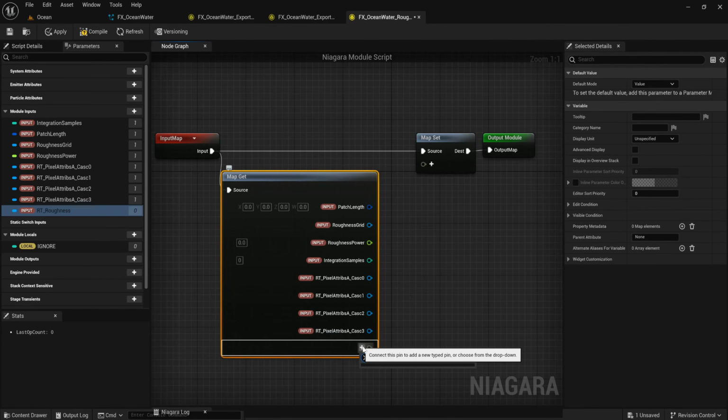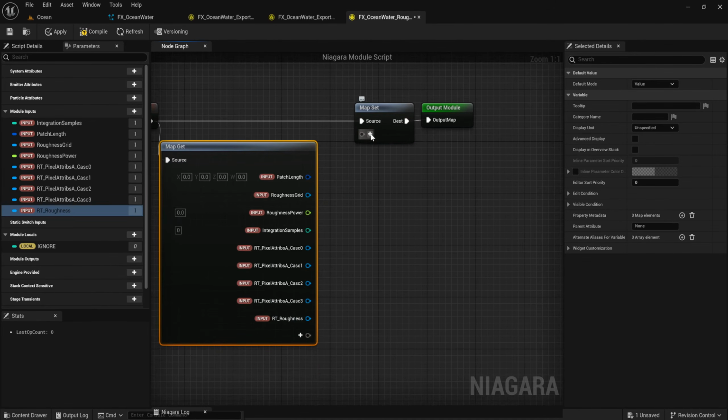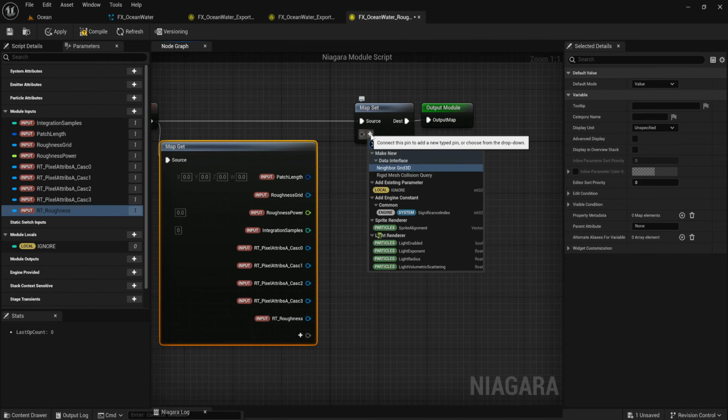And RT roughness. Then add this ignore set map set.